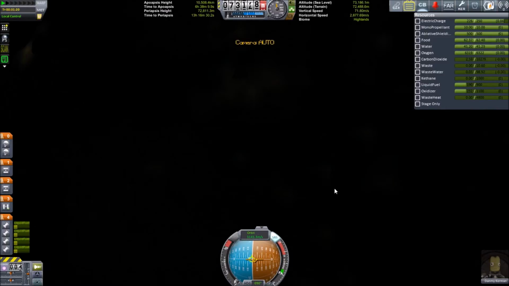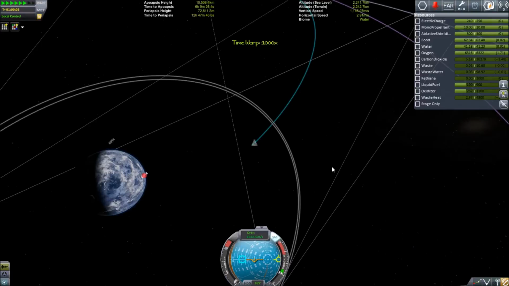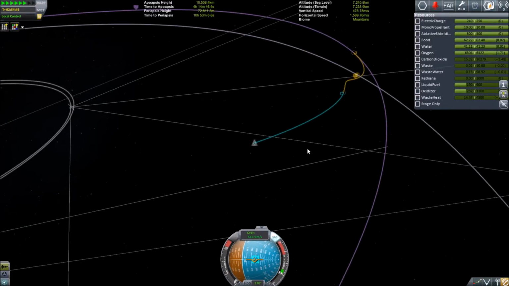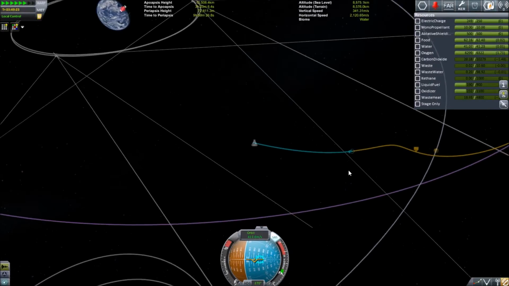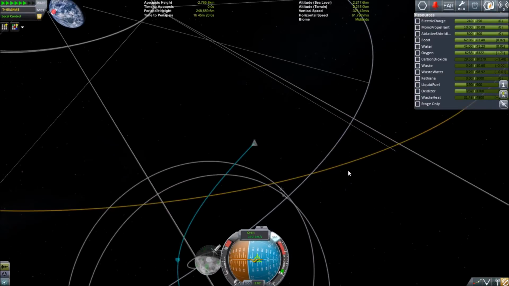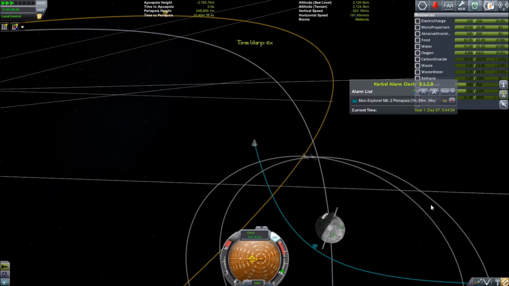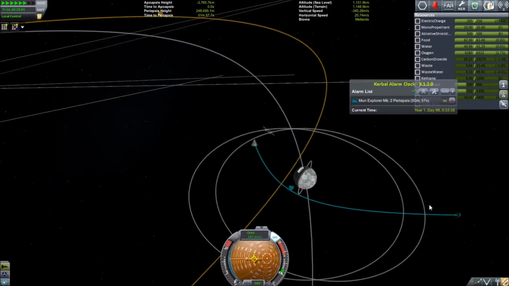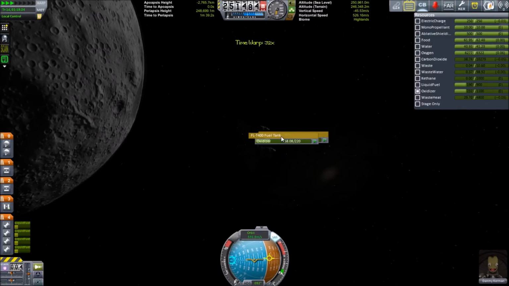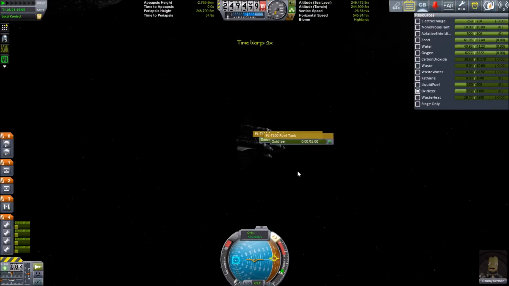So now let's go over there. Awesome. I just want to get into the influence of the Mun. Okay, now I want to add maneuver for periapsis. And then what I'm going to do is just decrease my orbital velocity. I don't know why it's showing this. Is it showing? The heck? I'm gonna fix that in a minute.